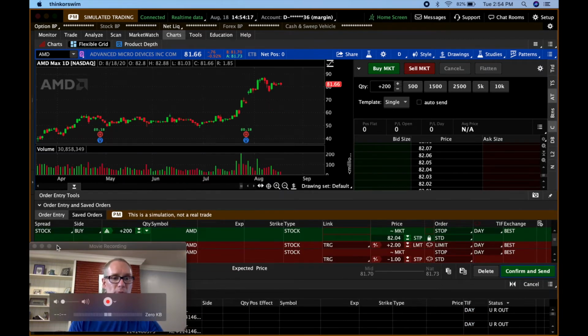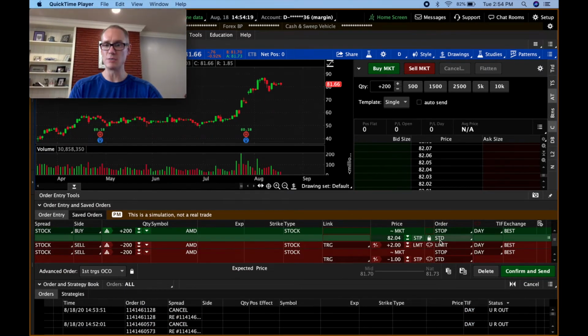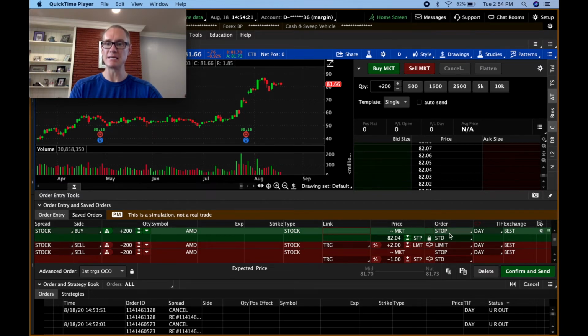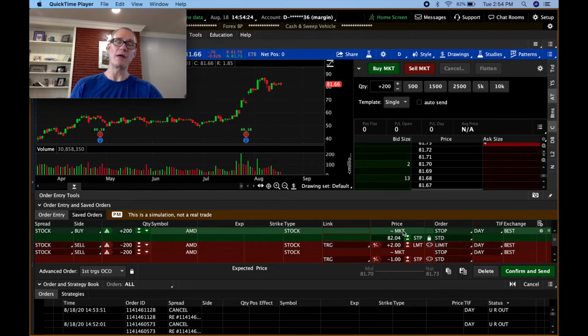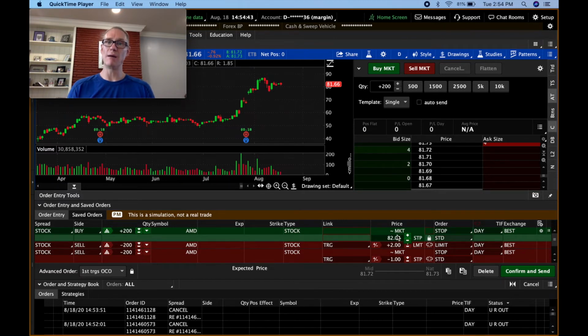Now, the thing you have to be aware of with bracket orders is when you get triggered into this, it is a stop market order. So that means that if you get triggered, that price action has to be right at the penny, or it could drag your order all the way up and trigger you higher. So a market order is going to be triggered at that penny at 82.04 like you see. But the market makers can grab that order. If there's a violent run to the upside, they can move it up and drop it somewhere else. So you might not get as good of a fill.